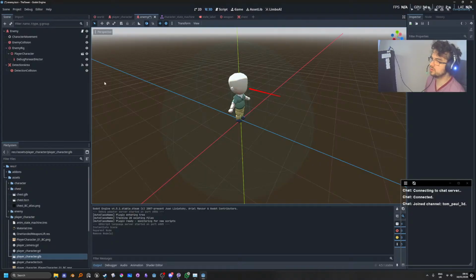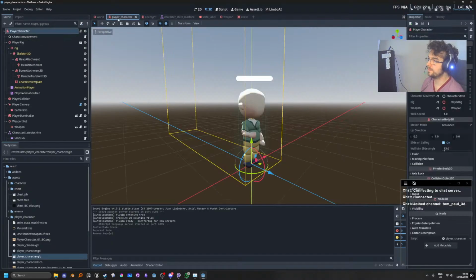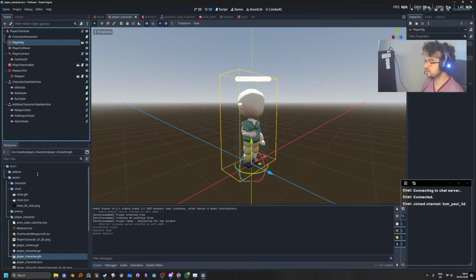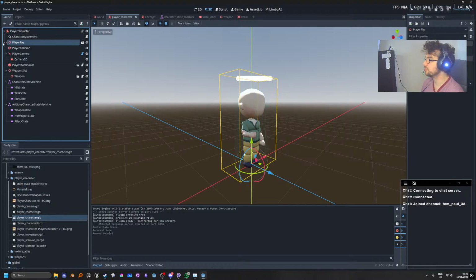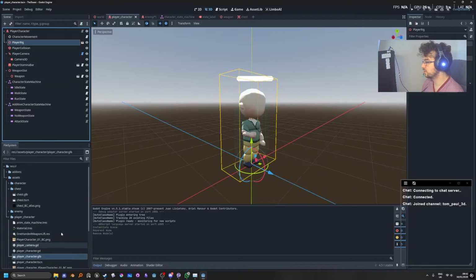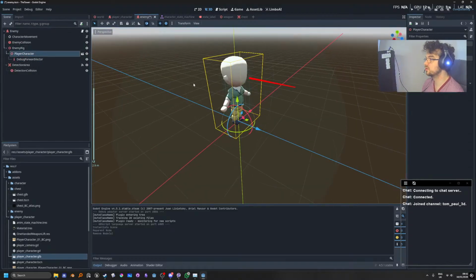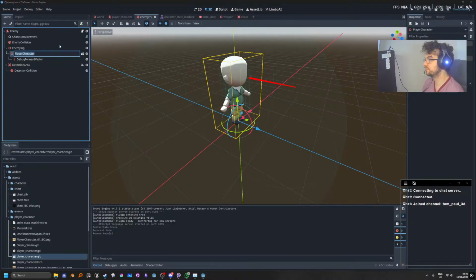Now, player rig seems to be the thing that I've exposed here. I think I've just renamed player character. Enemy character.